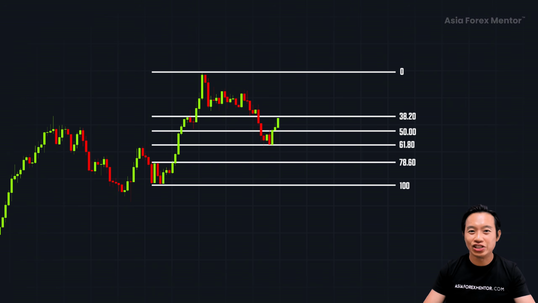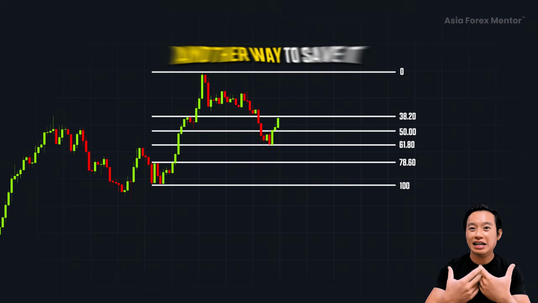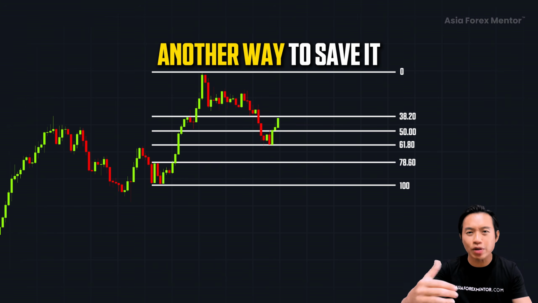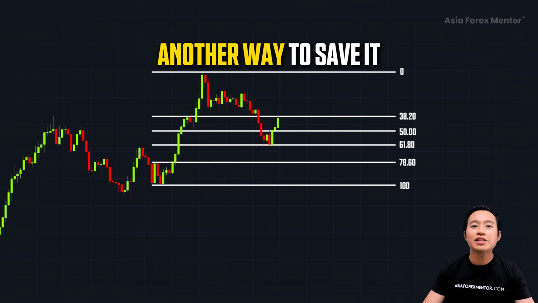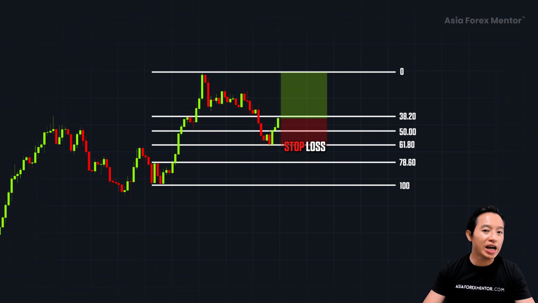Just in case the trade didn't go the way that we planned it to, and we need another way to save it, that's where we need to place our stop loss. Because every trade, we've got a plan. There's always got to be a plan B. What happens if it doesn't go up? So where do we place a stop loss? Just below. It's going to be simple. That's where the RR is so good. Just below the swing low itself. So now, for your profit target, generally speaking, you can set it at the 0% of the Fibonacci level.